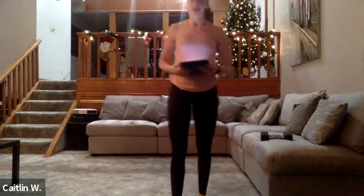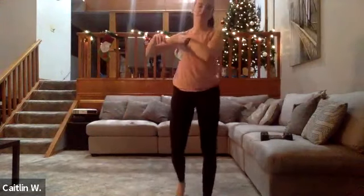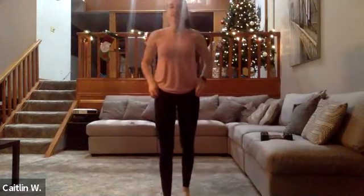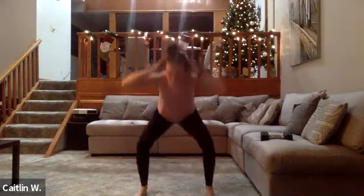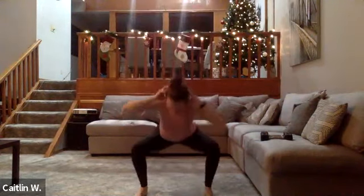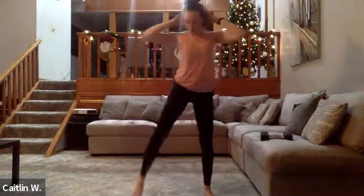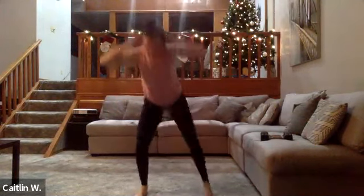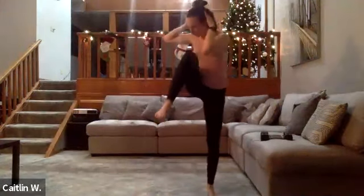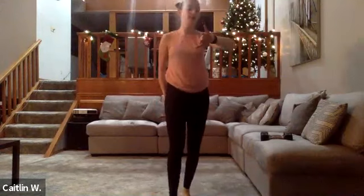Okay, 30 seconds on, 10 seconds off. Squat to rotation, so a prisoner squat with the rotation. So 30 seconds, go hard. 3, 2, 1, go. Knee to elbow. Bring that elbow towards the knee, trying to let them meet halfway. Keep going. 3, 2, 1. Grab your weights.